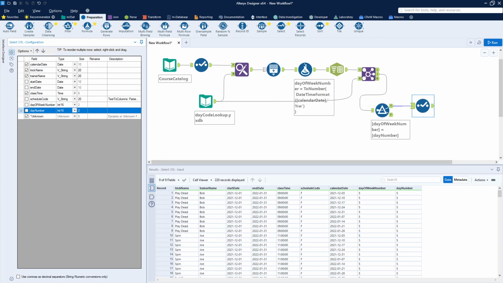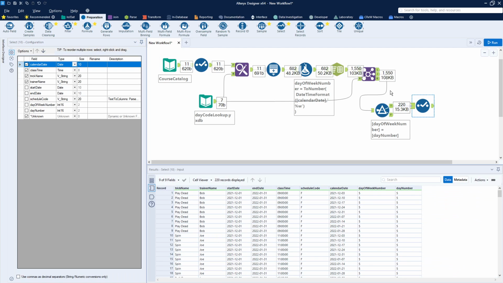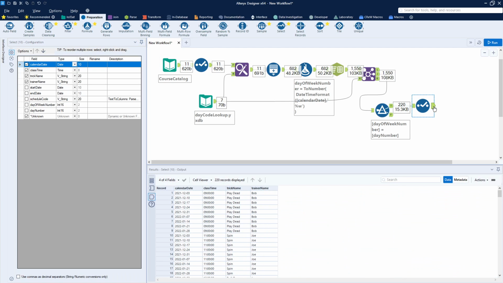So it just gives us a very simple piece of information that we need. It'd also be nice to move the class time after the calendar date, so it shows date time. Take a quick run through here. You can see now we have the date, the class time, the trick name, and the trainer.